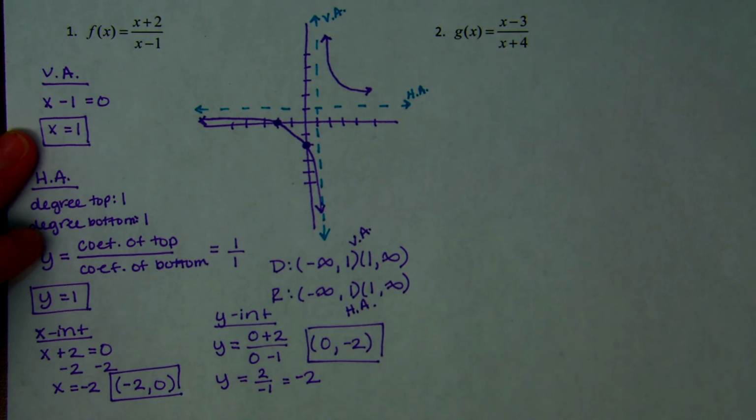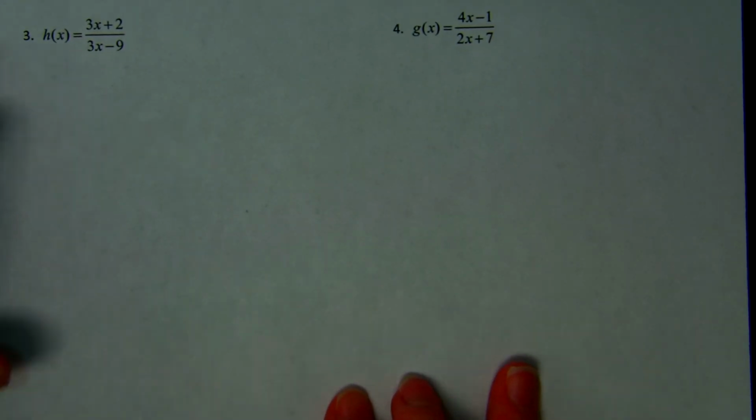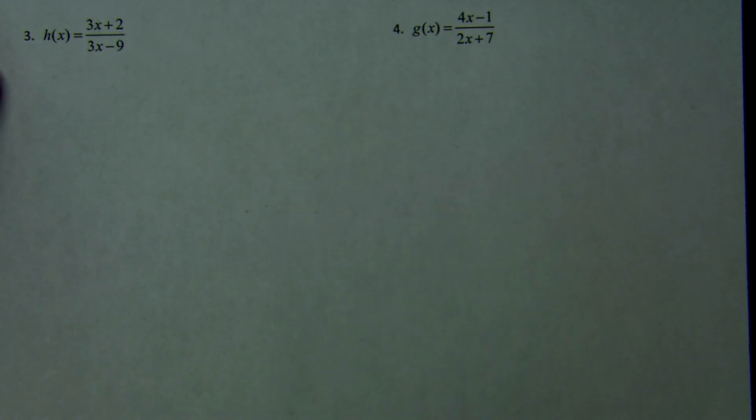All right, number 2 is pretty much exactly like this. So I want you guys to try it on your own. Maybe pause the video and try it on your own. And let's look at number 3 together. All right, so again, first thing we do is we factor everything completely, cross out common factors, and then rewrite a simplified equation. But none of that applies here because we don't have anything that complex.